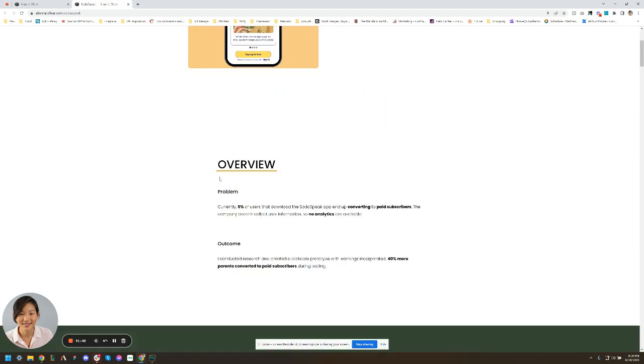Now in the overview, I saw a little disconnect here too. So problem. Okay, perfect. Yes, I want to talk about the problem, right? Because that's the main thing about being a UX designer, always solving problems. So there's a conversion problem, and then the company doesn't collect user information. So there's no analytics that are available. This right here, you're talking about the problem that you're solving, which is perfect. This right here, you're talking about the problem that you faced when trying to solve for the problem. And that doesn't necessarily belong in this section.